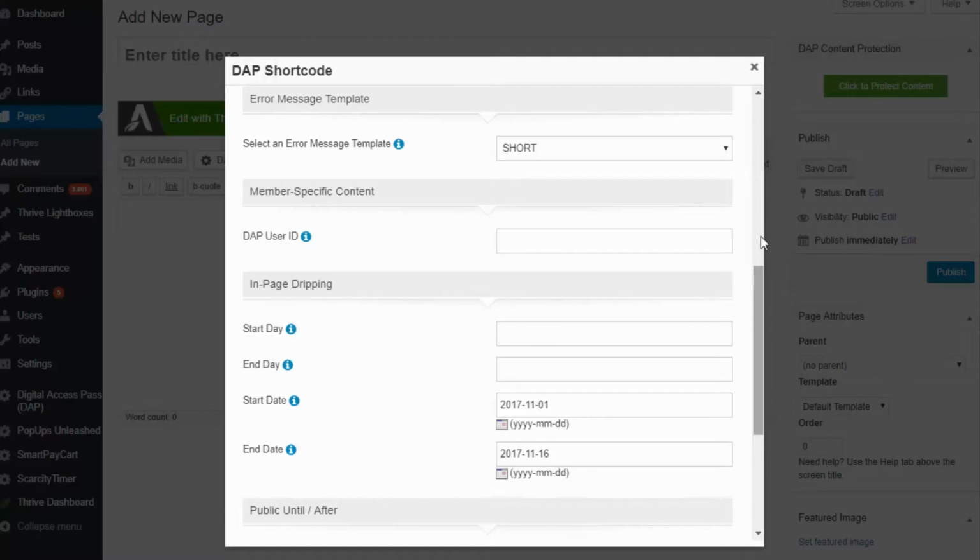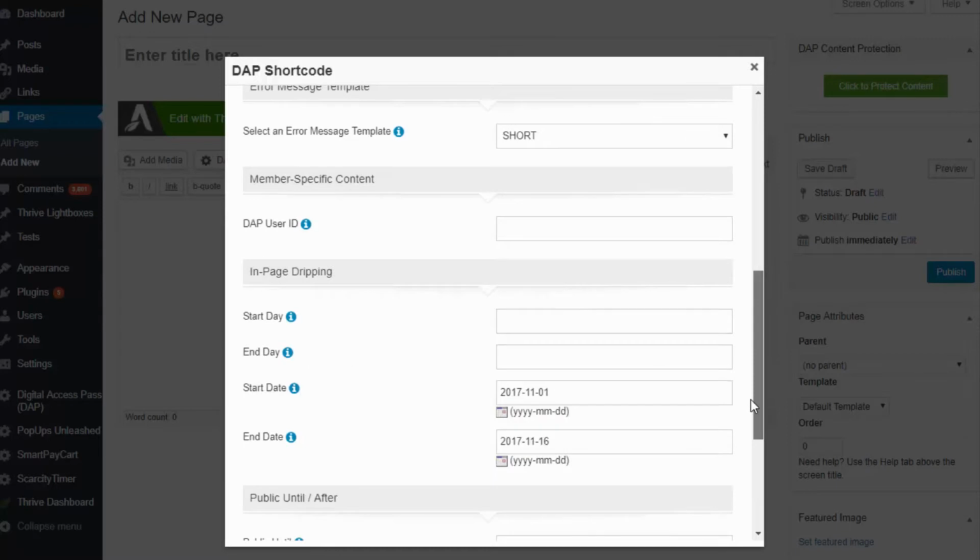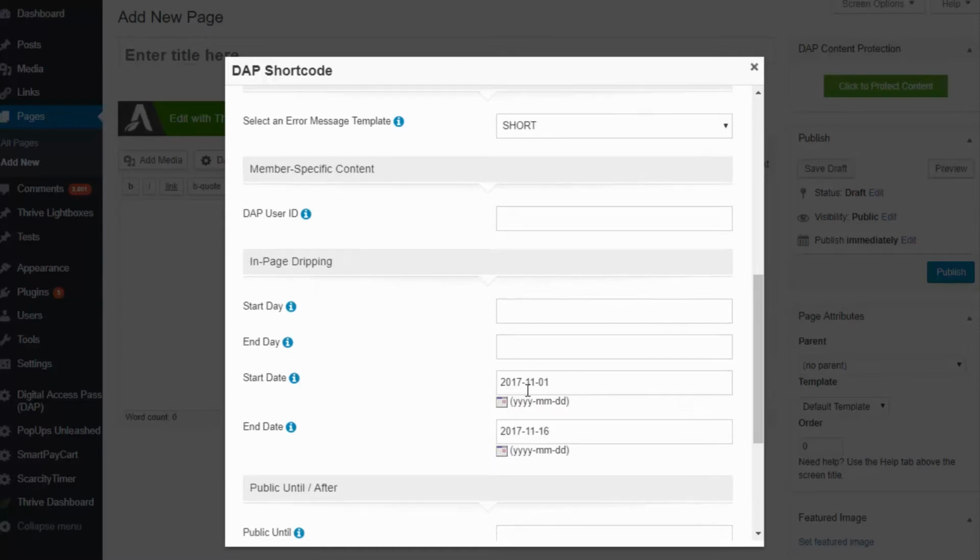And be sure to select the product because everything is based on the selected product. So here, for example, I have selected the SPC product. So logged in members with access to SPC will see this message starting this date, and they will stop seeing this message after this date. So you can use day-based dripping or you can use date-based dripping based on your needs.